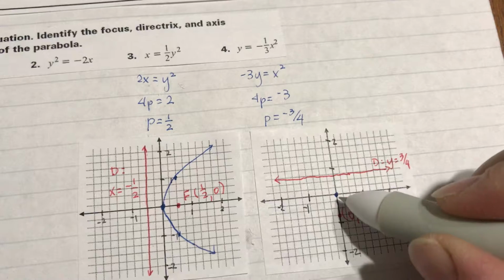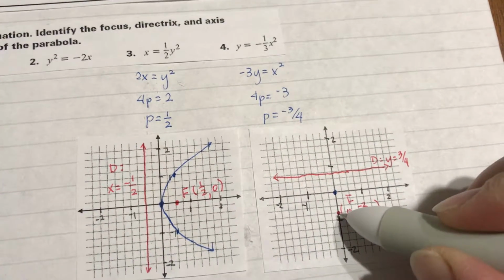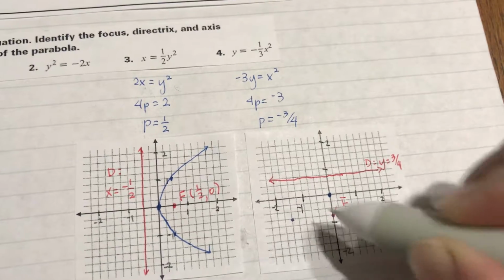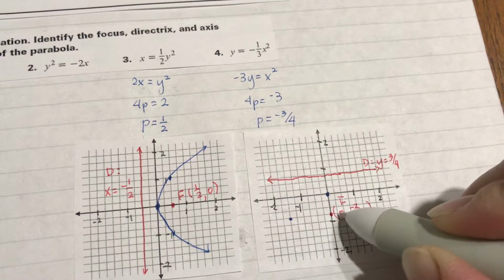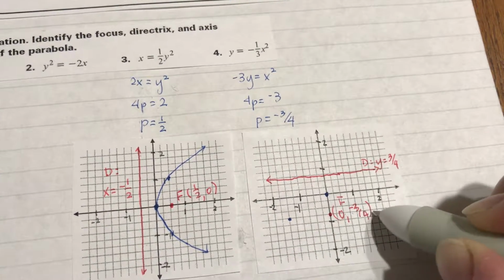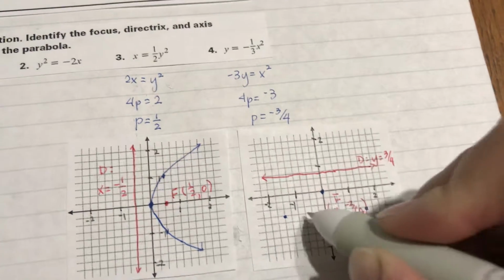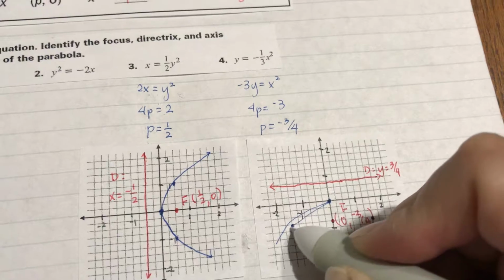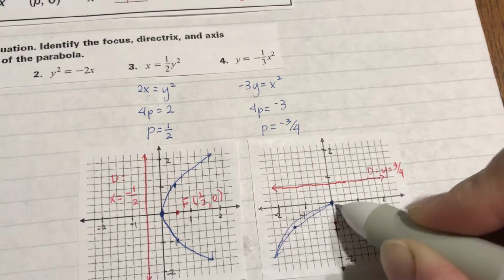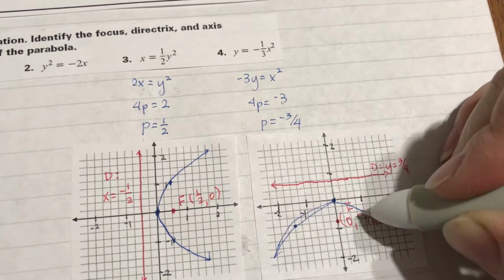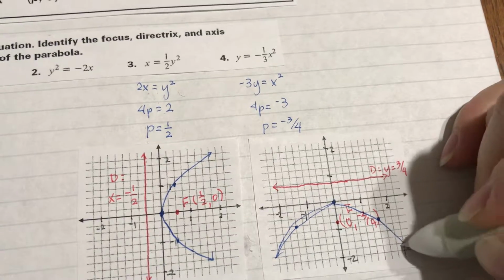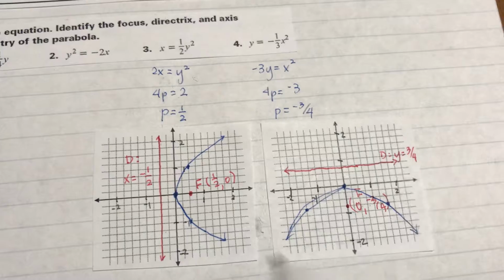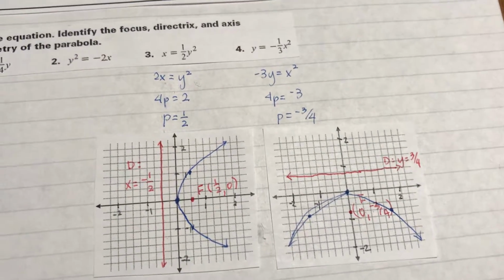Or looking at my picture, I went 3 boxes down to get my focus. So you want to go 6 boxes to the left and 6 boxes to the right. 1, 2, 3, 4, 5, 6. My writing is in the way, but that should not matter because that should still curve out to my other dot. Okay, there are your 2 parabolas, one vertical and one horizontal.